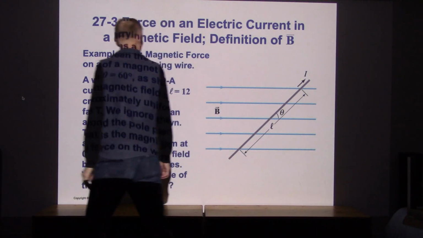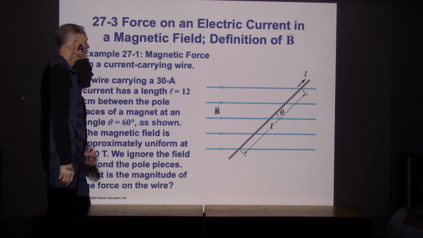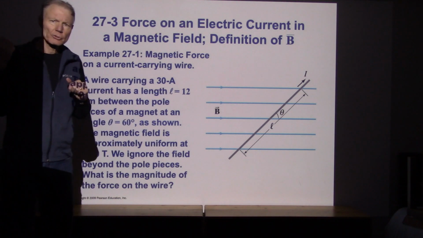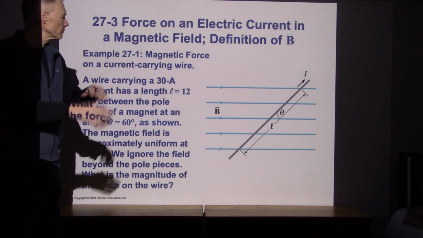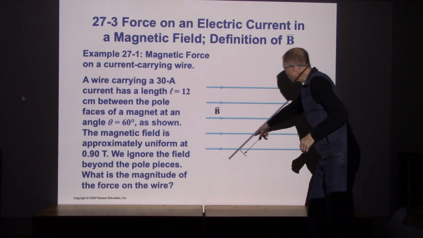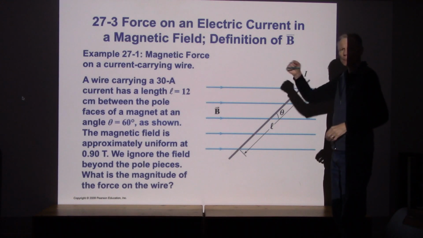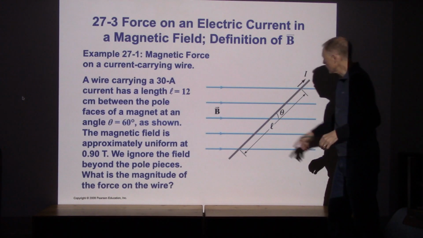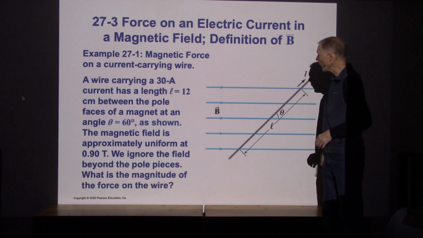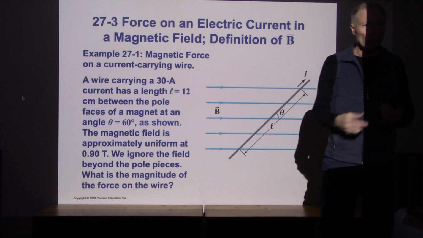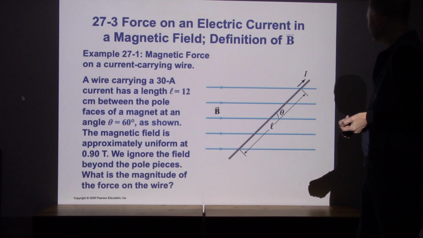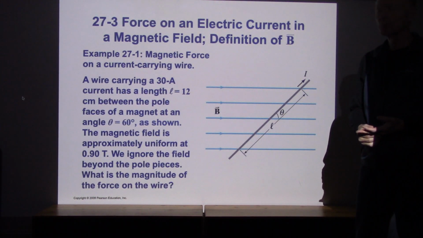So here's an example that makes use of all of these effects. It says I've got a magnetic field in place, being generated by something else. What I'm setting up here is I'm taking a wire, running it through the magnetic field, and then turning on some kind of power supply. So now I have a wire placed in this magnetic field. I'm going to send current through that wire, and I want to know how much force the wire will experience, and what direction that force would be in.